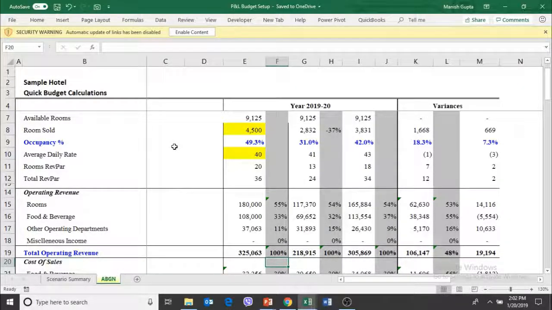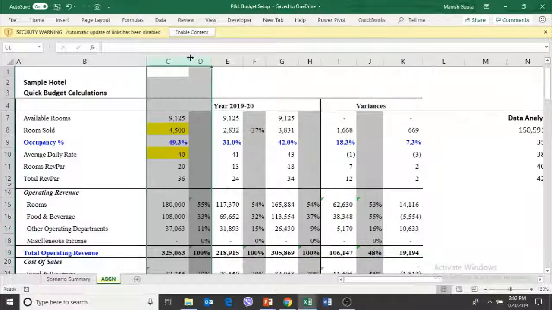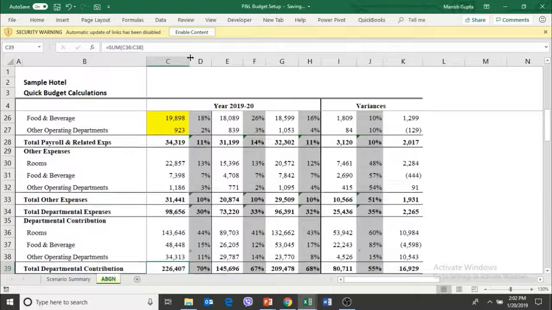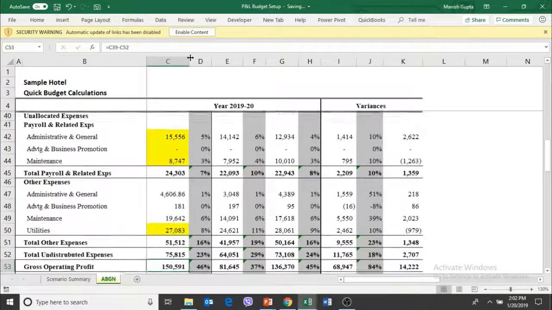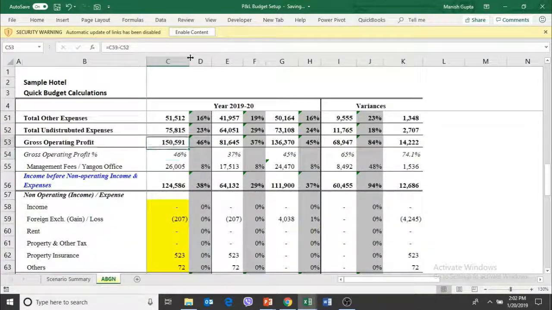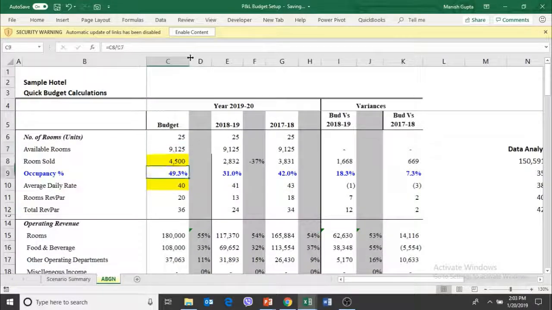So the marketing department will also come back to you and say how much occupancy you want me to achieve. So it depends on your target, right? As a finance person, you need to give them some number to achieve. So let's play around with this a little bit. Let's say the hotel is given a target to achieve $200,000. Let's say, for example, right? So how are you going to achieve that? Now you are going to play around with the numbers.